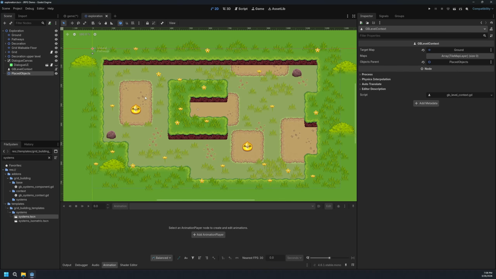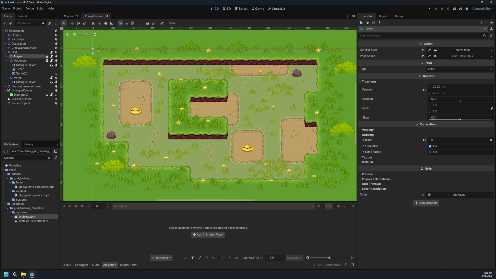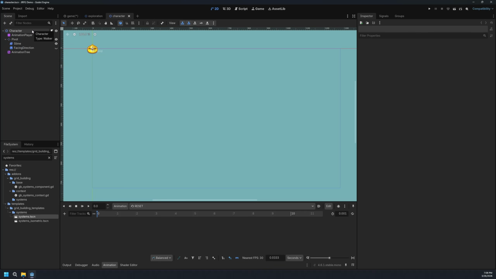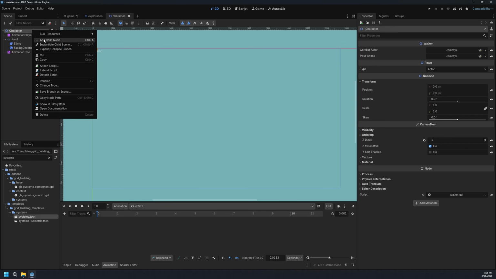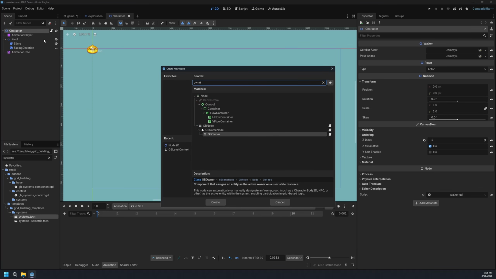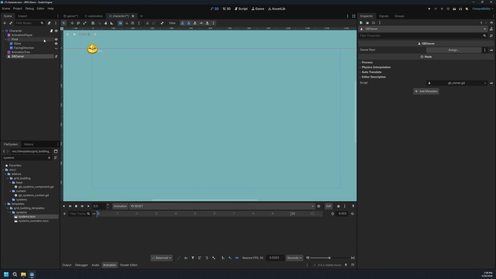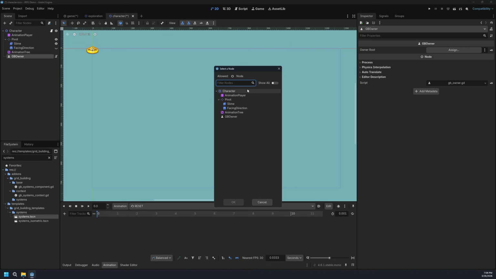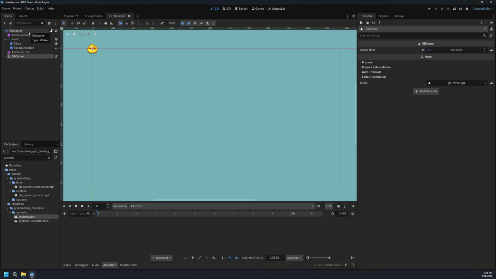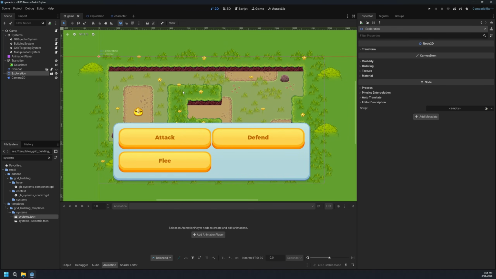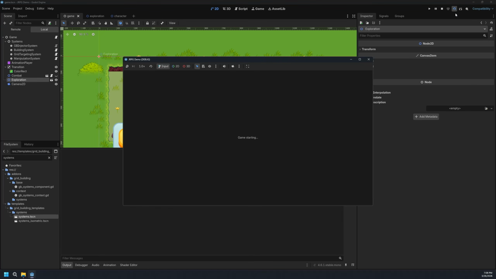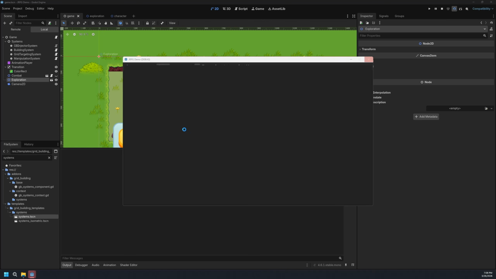Okay, and then we need to click on the player and open that up. So our player is going to be responsible for placing objects with the grid placement system. So I right click on the character, add a child node. Let's find a GBOwnerNode, add that in, assign the root. So now this points to the root as the actual character in the game, rather than just this component node. Okay, now would be a decent time to just run this scene and see if we get any warnings or errors in the console. And we'll see if we get any.